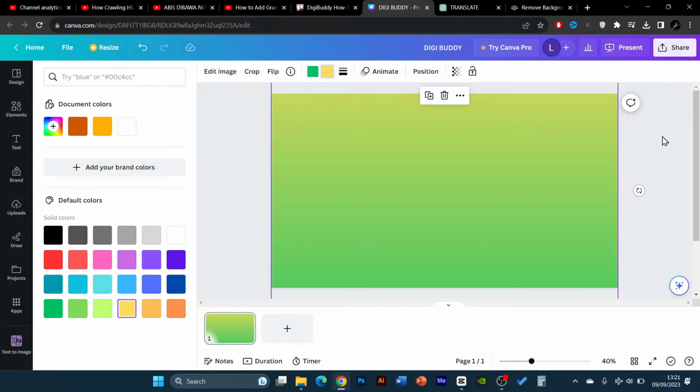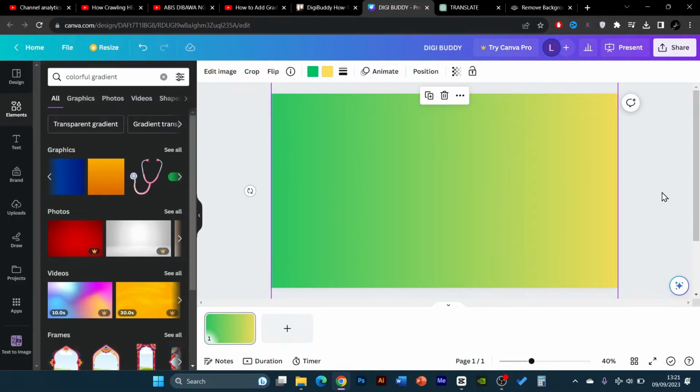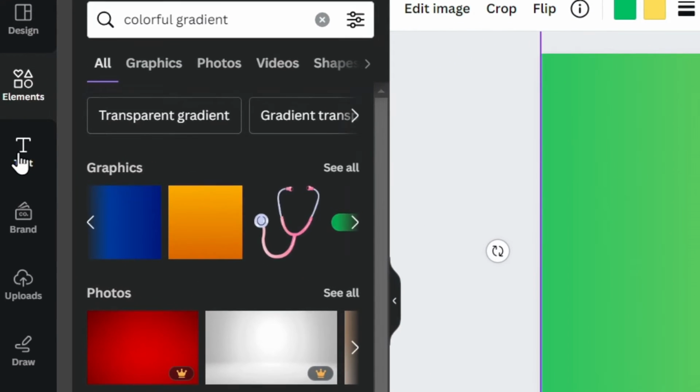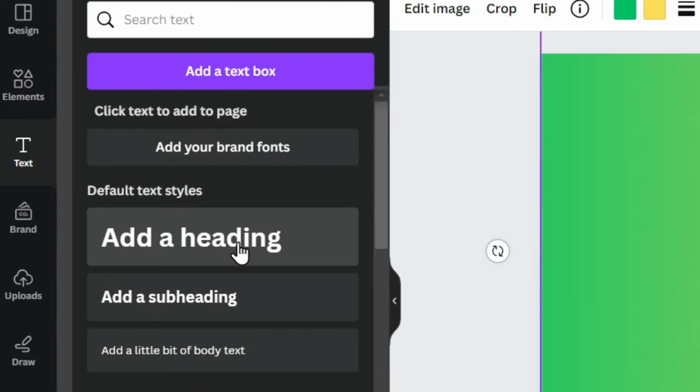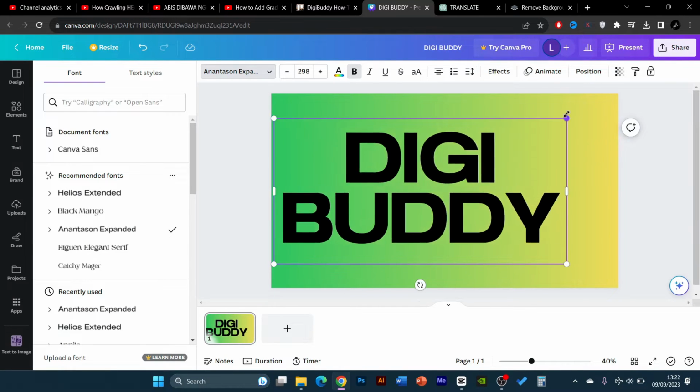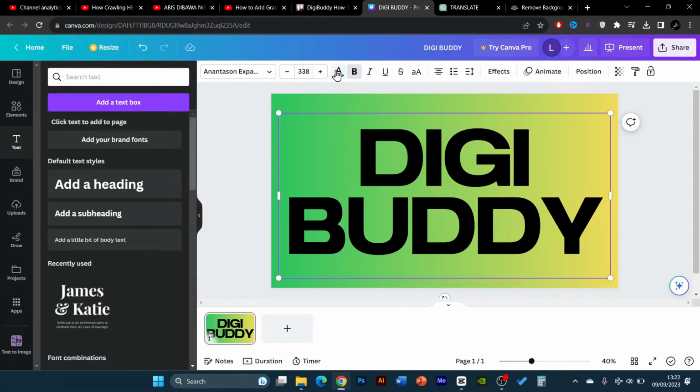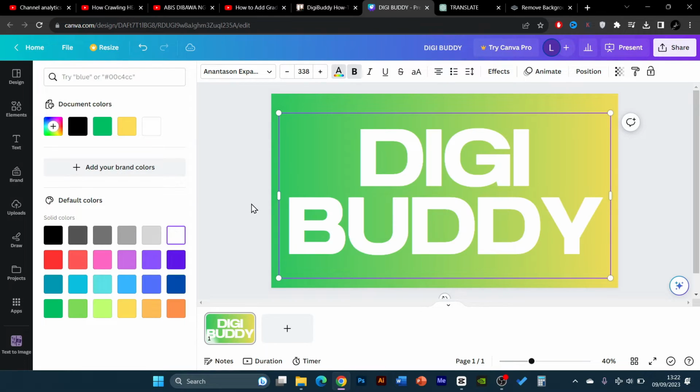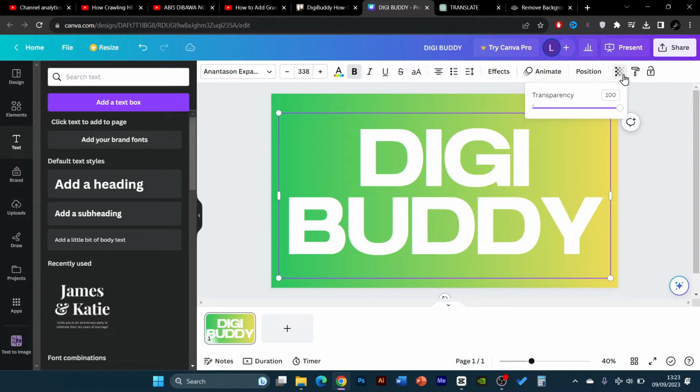Now we want to add some text here. So click on text, and I am going to use my default text font here. You can use whatever you want. So now you can change the font here. I am changing it to Aprila, and make sure to change its color to white. Now resize it. Then we want to head into our transparency here at the top right, typically at 45 pretty well. I'll set it to 45.